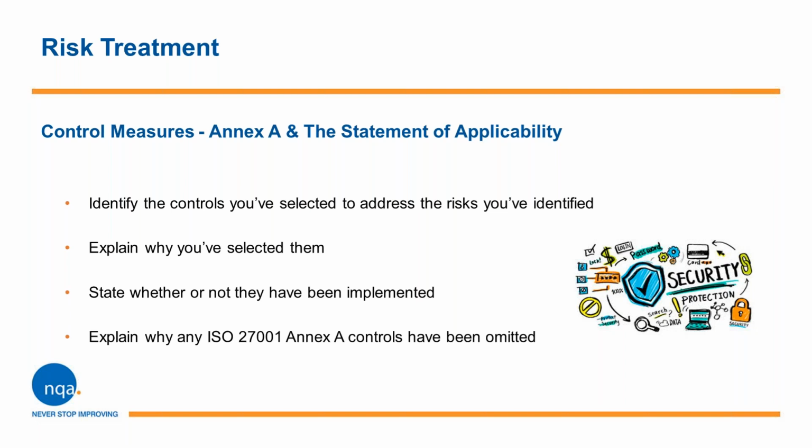Again, it may well be that you've addressed the risk, like we said earlier, but because of the time scale of getting that implemented for financial infrastructure reasons, it may not be implemented yet. And then also explain why any 27001 Annex A controls have been omitted. So if you say control measure such and such, not applicable, you've got to say why it's not applicable and be explicit as well. Don't just say we don't do that. Explain in a bit more detail what it is, because it may well be you've omitted that control, but actually thinking about the bigger picture, you do actually use it. So be explicit in your answer there.